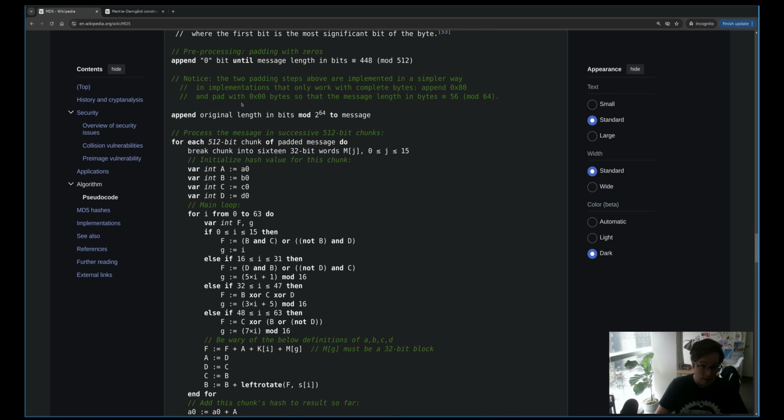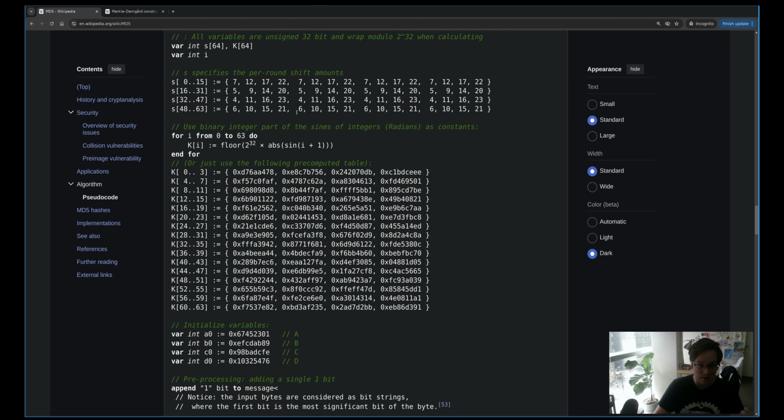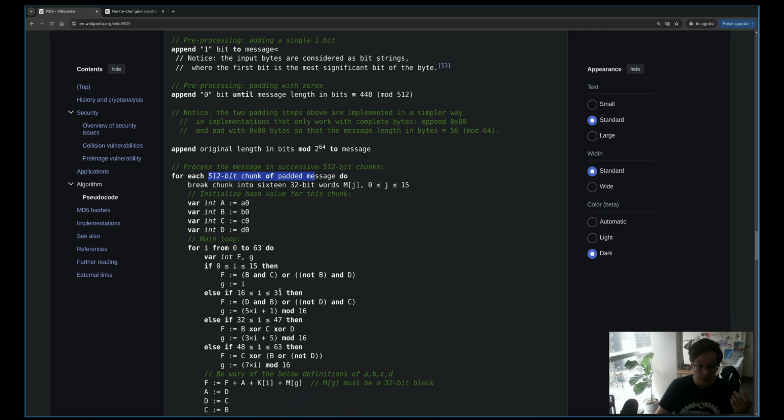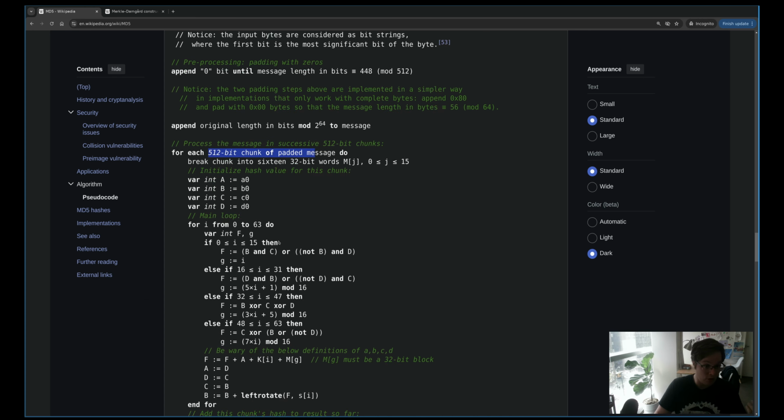So that's that. And then basically you take your message, you split it into 512-bit chunks, and you would use those chunks and some predefined constants to produce a white noise from that message. Even though it's an actual white noise, right? So there is no structure to it. That white noise is still in very high correlation to the original message, right?